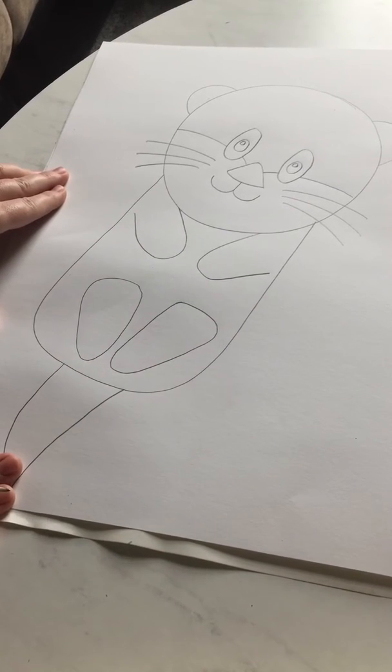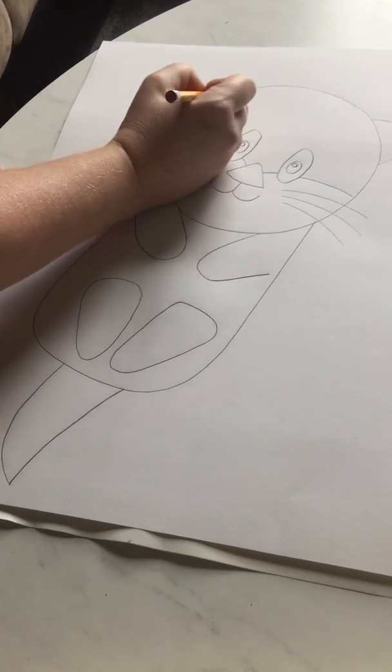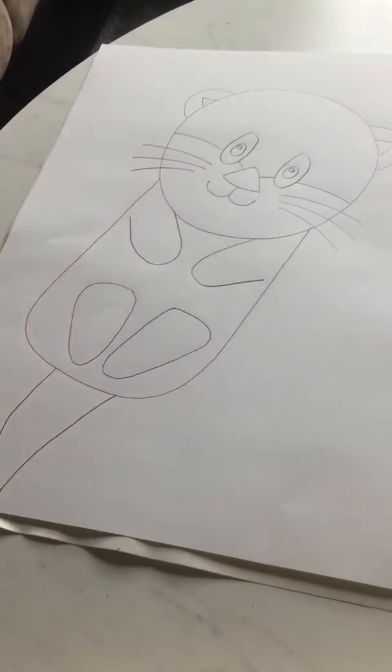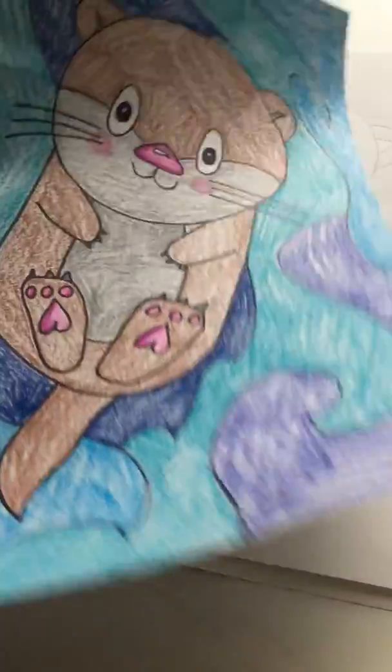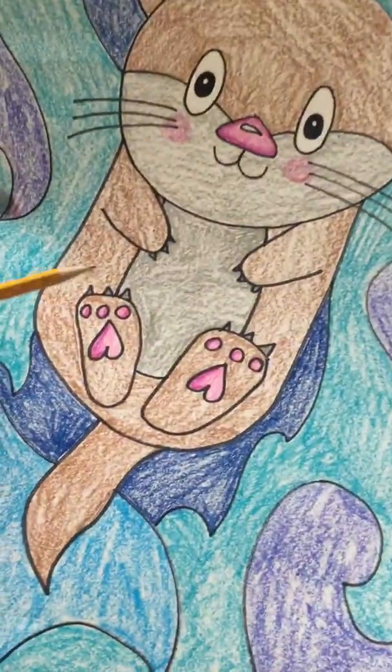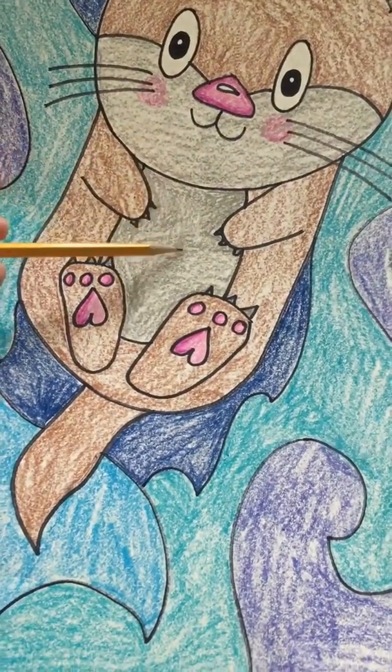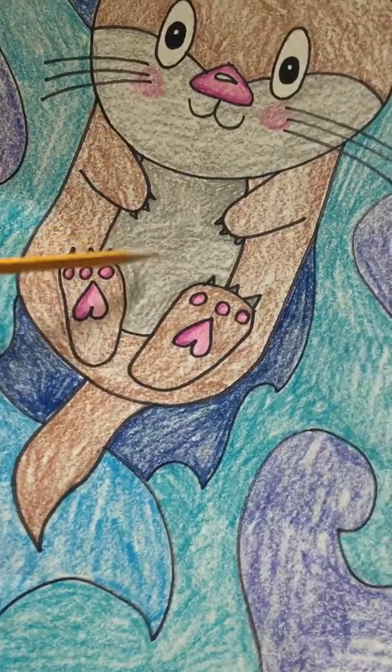Okay, now, the last thing we're going to do is you could put a little V shape in his ears if you want, and you could put a belly on there because otters' bellies are different colors than their body. So like his lower face is usually white or gray, and then his belly is gray and his body is brown. So we're going to draw that belly where you can make it a different color.